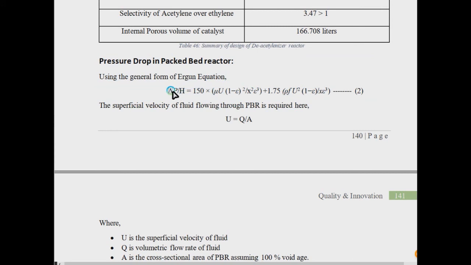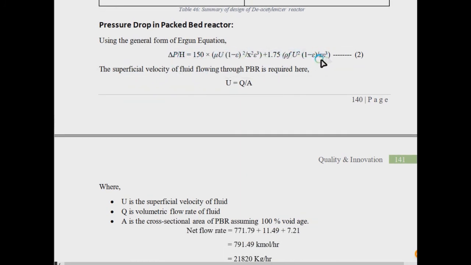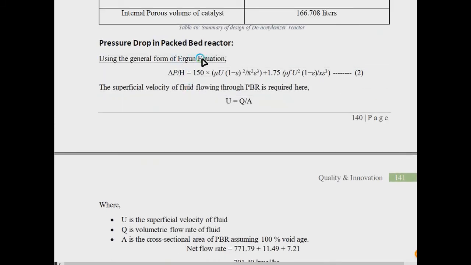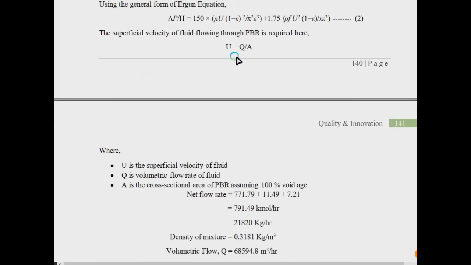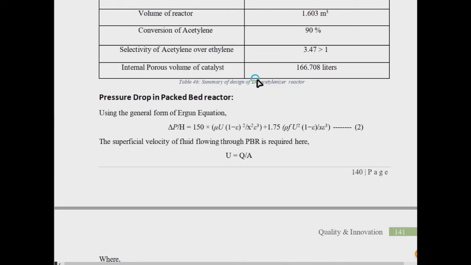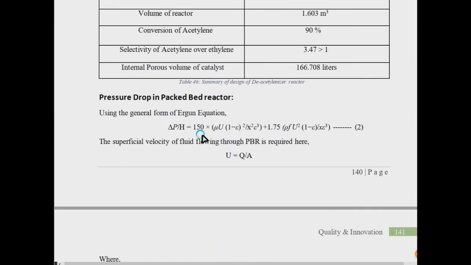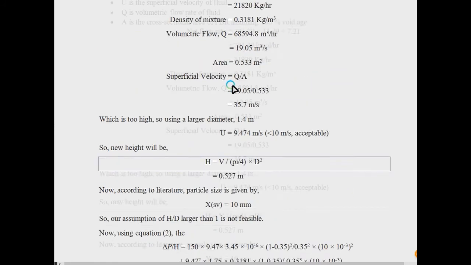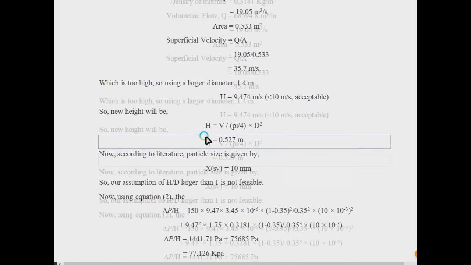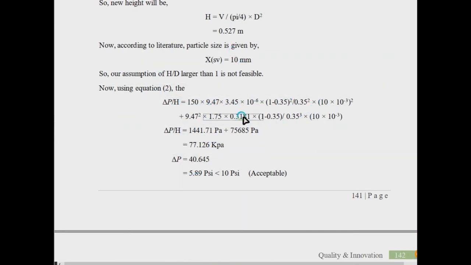For pressure drop you can use the Ergun equation, available in Unit Operations by McCabe and Smith chapter 7 on flow past immersed objects, or in Fluid Mechanics books. Using this equation, you can find it easily on the internet by calculating superficial velocity which is based on flow rate over area. Area is based on diameter of reactor and Q is the total flow rate. Here putting all the necessary and required parameters. One thing I want to tell: it is velocity of the fluid, not velocity of your particle. It is viscosity of fluid, not viscosity of catalyst particle. Using the same procedure, you can find the pressure drop. Here I have put all the values in the Ergun equation and it comes out to be 77.126 kilopascals.